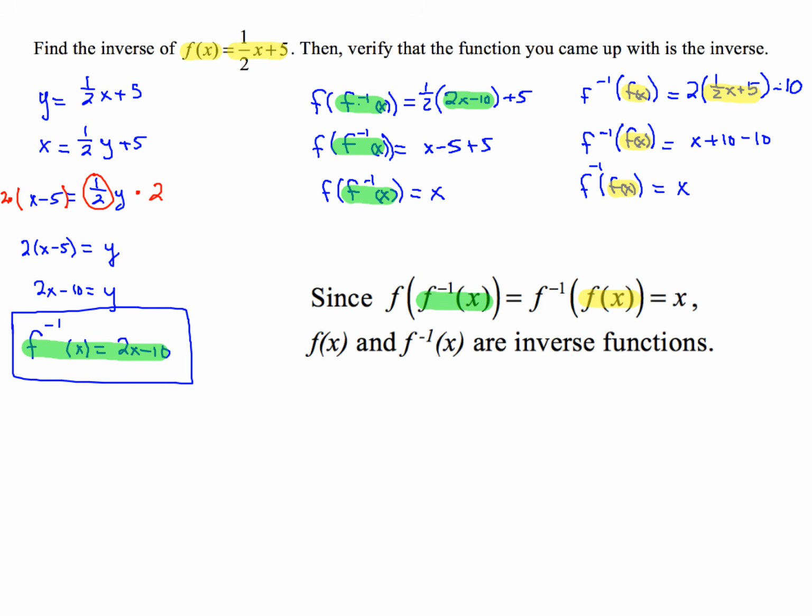That's all you have to do for it. But be sure that you write your sentence correctly, because you're going to have to justify your answer. Just writing all this algebra down doesn't get you all of the points that you will need. You'll need to make sure that you have a sentence that justifies your reasoning.